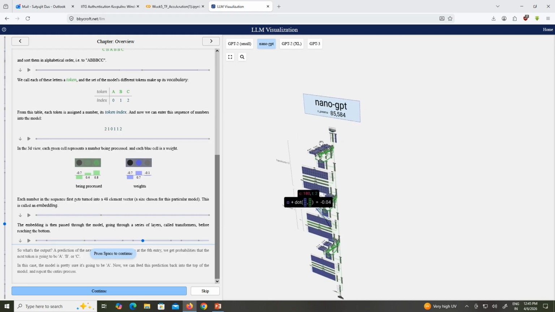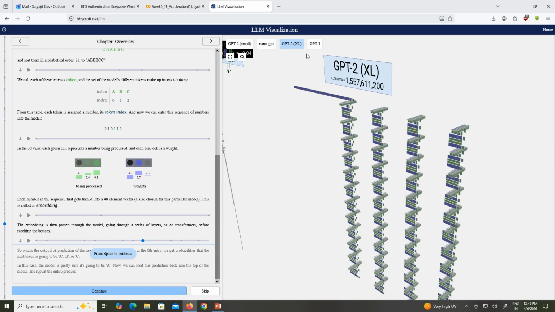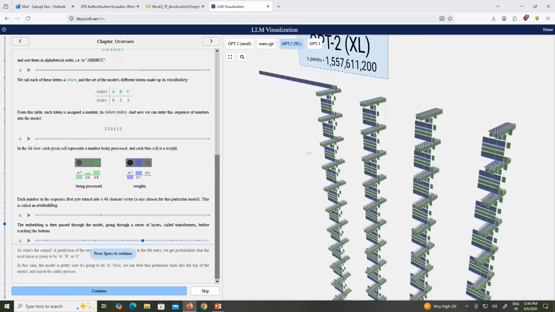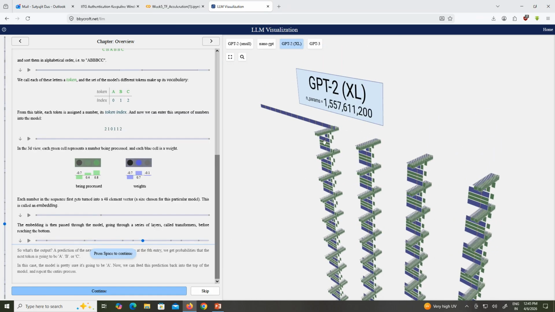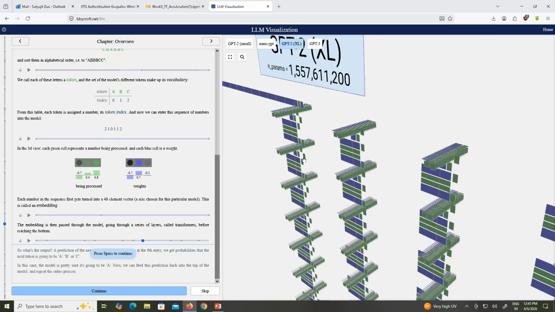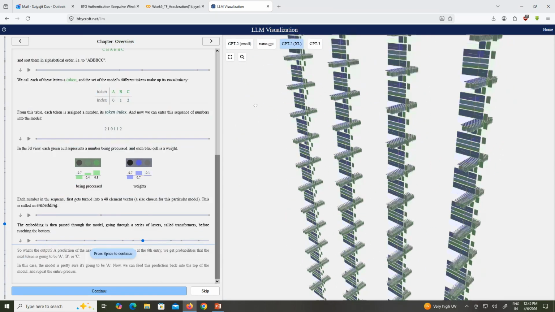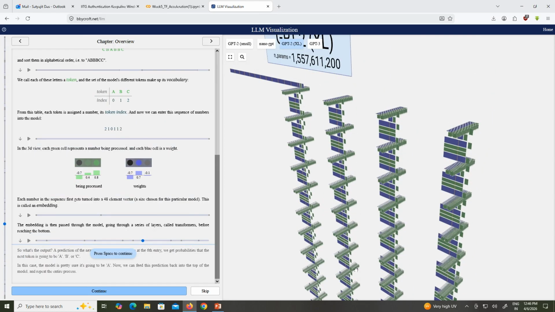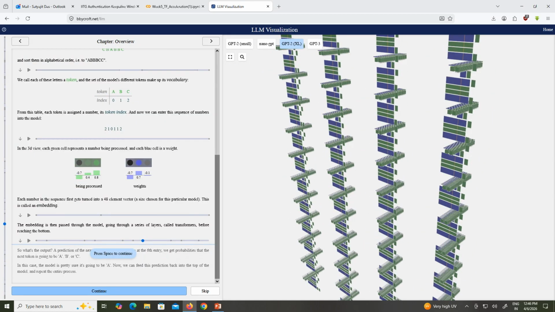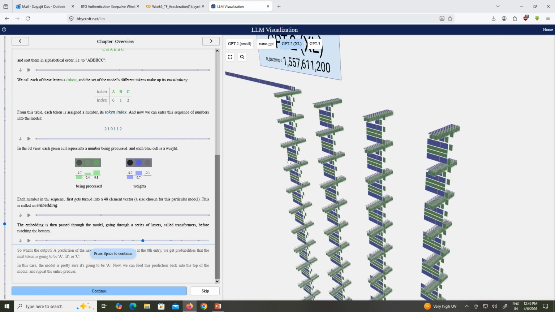Obviously, if we go for a bigger LLM, essentially we will have a numerous number of heads and transformer layers. As you can see here, how many such transformer layers are there, and these outputs will go to different such heads.